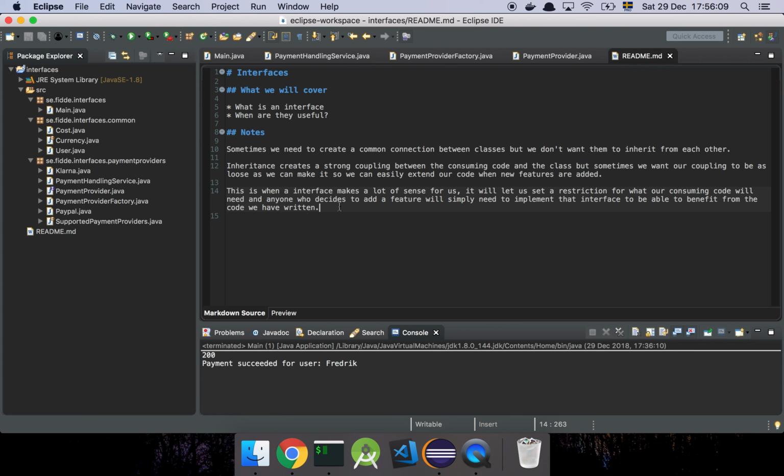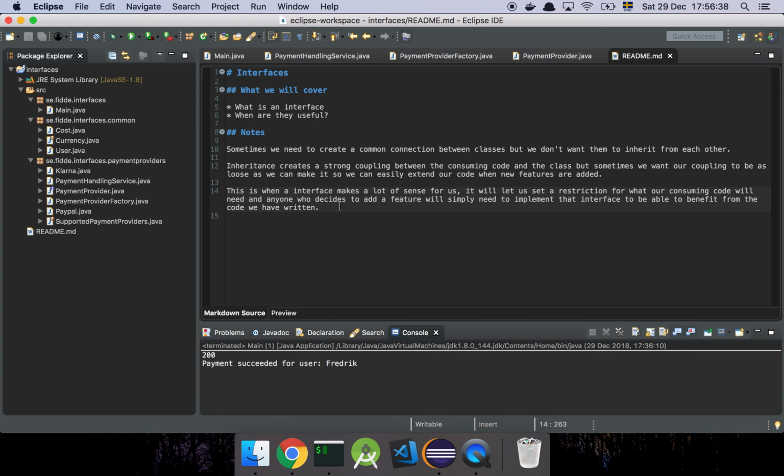But you don't really want to create a coupling between the different payment providers, because the actual concrete implementation of how they handle a payment might be very, very different. It's not like a user and an admin, because they almost have the exact same logic and the same needs. Different payment providers are integrations to different systems, and very rarely is it the case that they have something to do with each other.